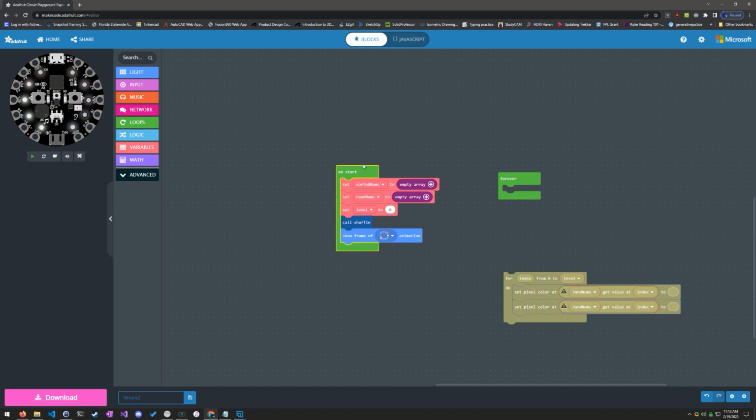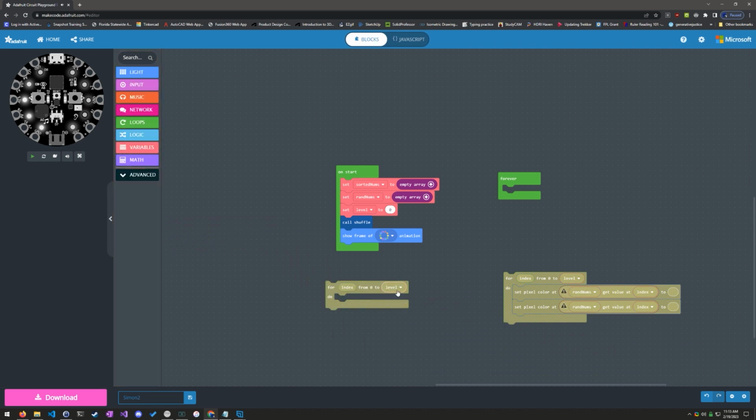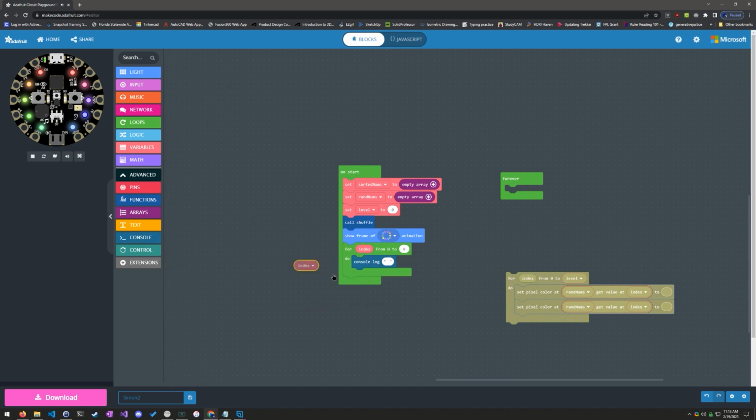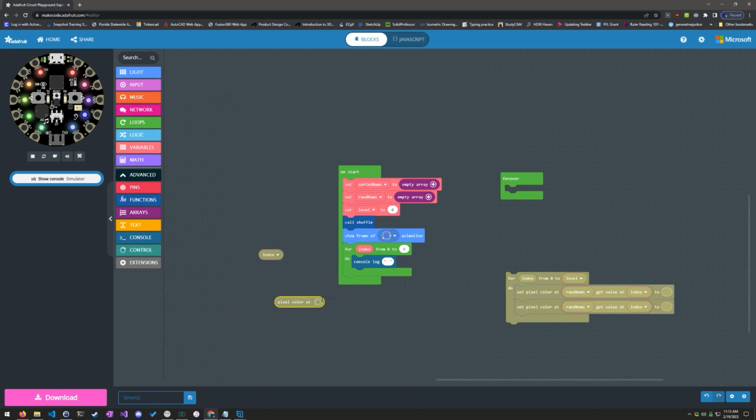Well, one thing we could do is use another for index loop, right? Where we go from index to 9 and just console log the light color, the pixel color at the certain position.